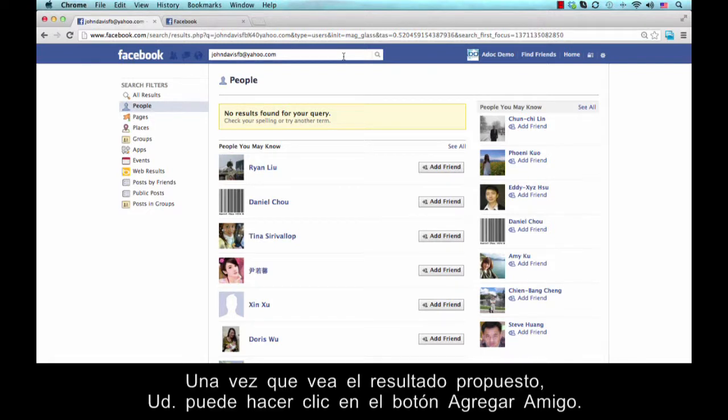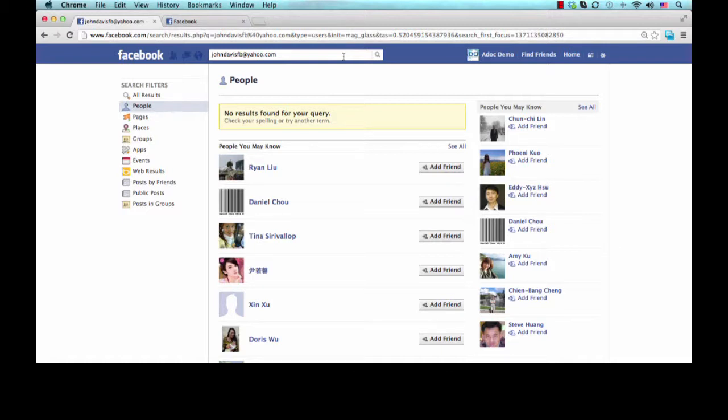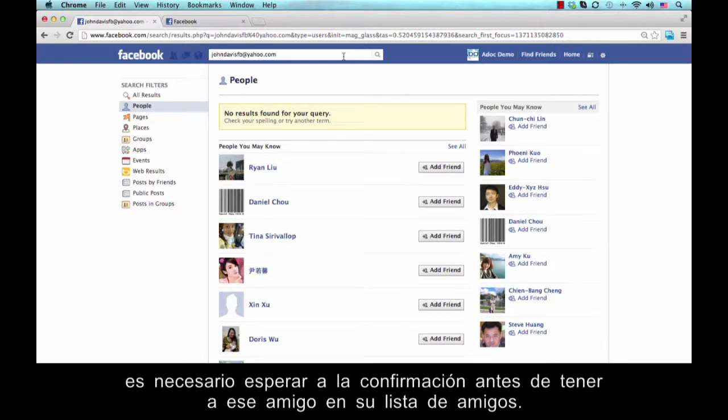Once you see the suggested result, you can click on the Add button. It's not finished yet. You just sent out a request to your friend. You need to wait for the confirmation before having the friend in your friend list.